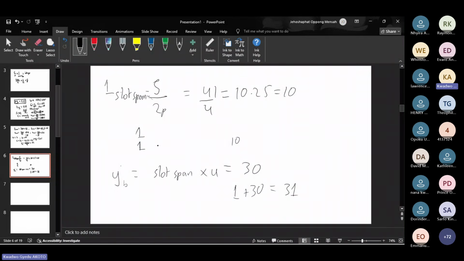For top conductor 2, its bottom conductor is going to be bottom conductor 32. For top conductor 3, its bottom conductor is going to be bottom conductor 33, and so forth. And the question said we should find for top conductor 1, so the bottom conductor for top conductor 1 is going to be 31. Are we okay with this?